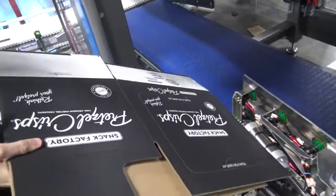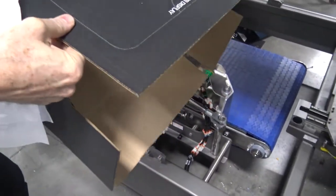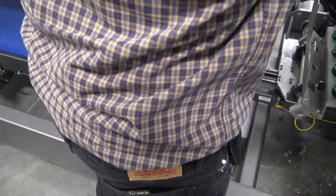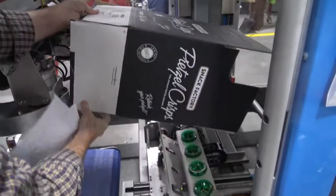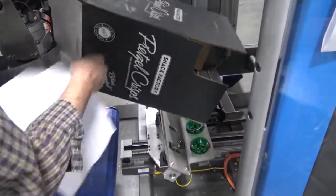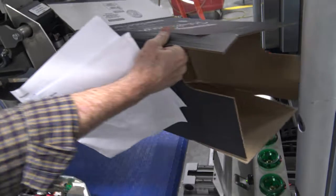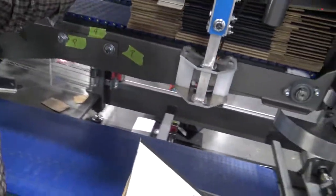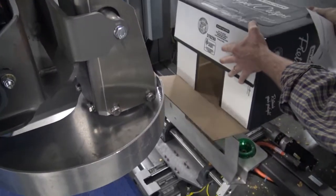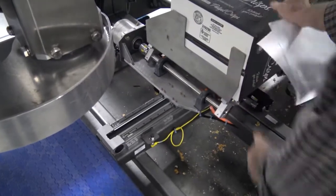The arm will come in, come underneath the case, and erect it like this. So it'll get erected, and then placed, brought over here. This will fold. How will it do that? It will fold these corners or these minor flaps, and then the case erector has a cylinder on here that will close the top major, and the bottom major will be closed by the tipper once it's placed on the tipper, and then it'll be moved in place to get loaded again.